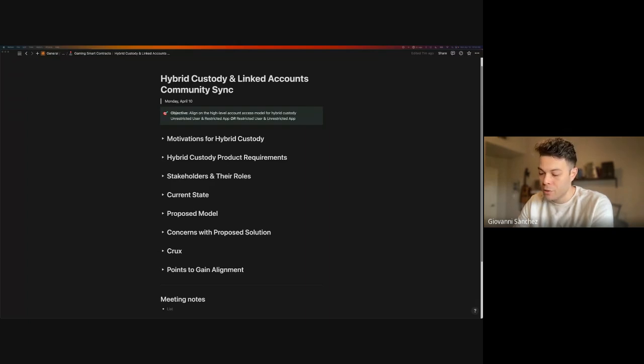And so basically today, just to start off with what we're looking for, is alignment on the account access model. We came out with a FLIP, for anyone who's not fully caught up on the forum post and the proposal that's been posted there, which would originally give applications and users unrestricted access on this hybrid custody account, which the application would set up in the process of walletlessly onboarding a user. The problem there being that you have two parties that have access to an account, and now someone else is liable for the other party doing some nefarious activities with financial instruments, basically.